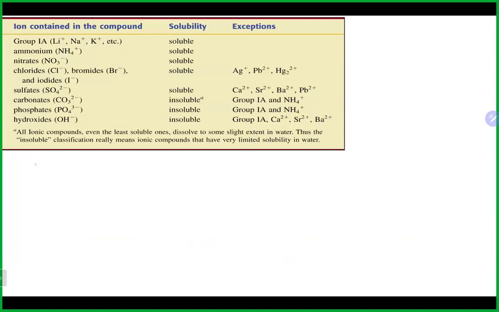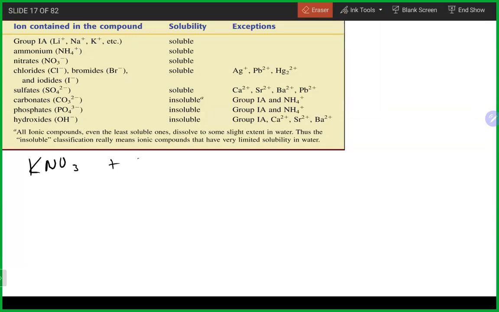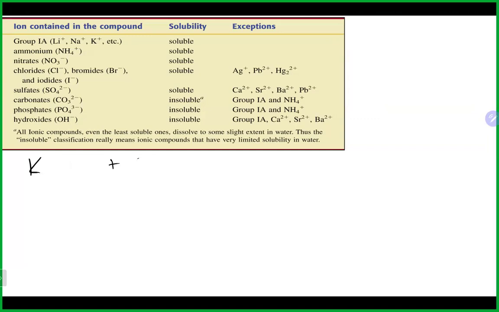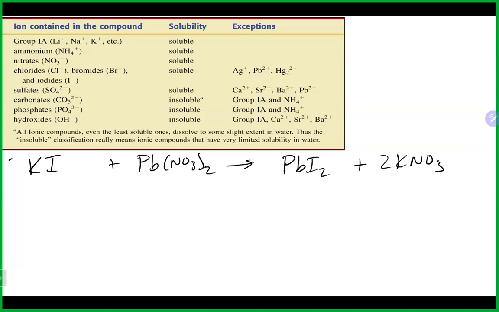Let's go with something. Let's go with a potassium nitrate plus a. Actually, no, let's not do that one. Let's do a different one first. Let's just split those off first. All right, we'll see that on the other side. Let's go with potassium iodide and a little lead II nitrate here, and we will make a little PbI2 plus a little KNO3, a little balancing like I'm a chemistry person here.